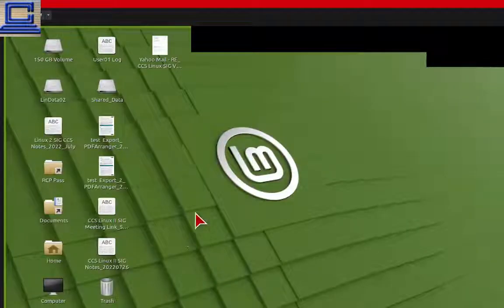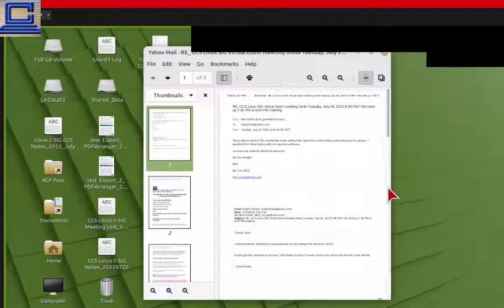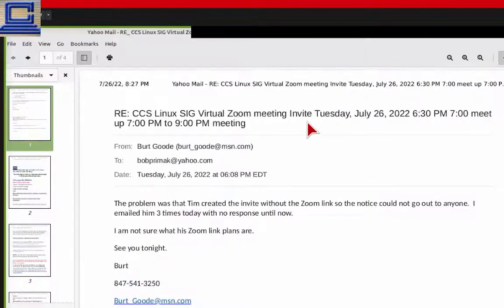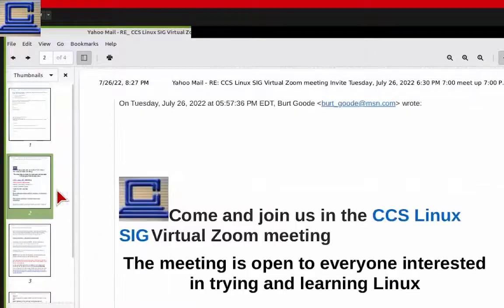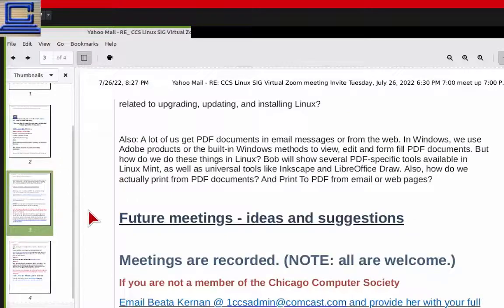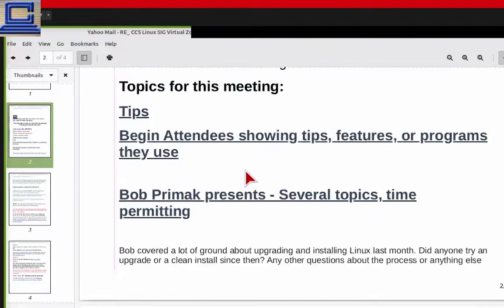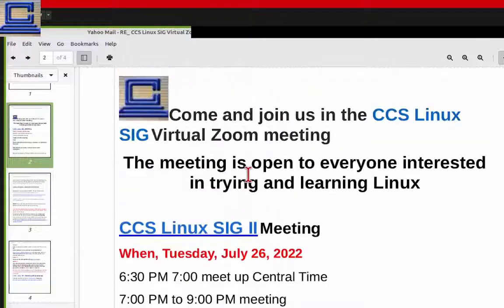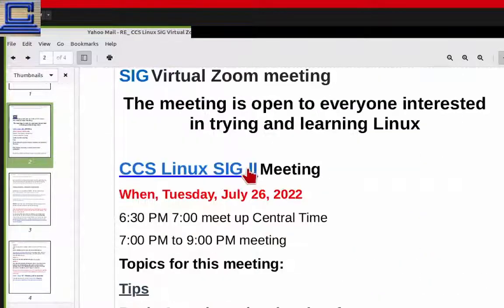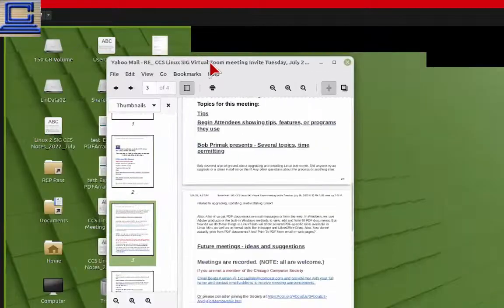Okay, so from the desktop, I'm not sure where this is going to come up. Yes, I do have a PDF viewer. This is Linux Mint Cinnamon, and it will show me the PDF document. I think I'll full screen it, and we can see all the various pages of the PDF document as it came downloaded. But this is going to be really messy if I try to save just one page of it. I think the main meeting announcement is what I'll try to save. And so I'm going to need a tool that allows me to do that.